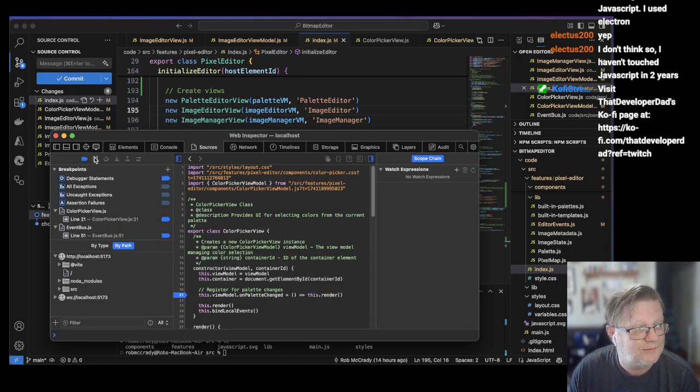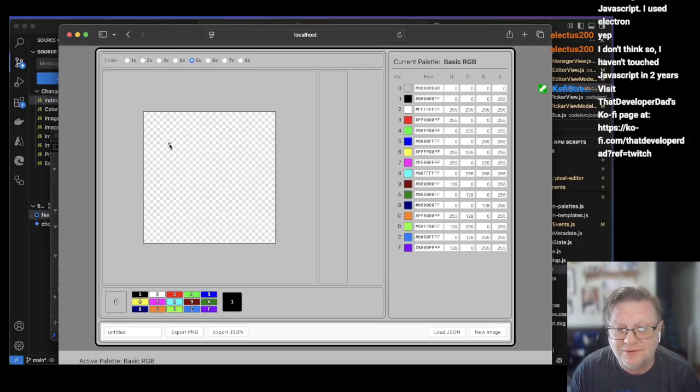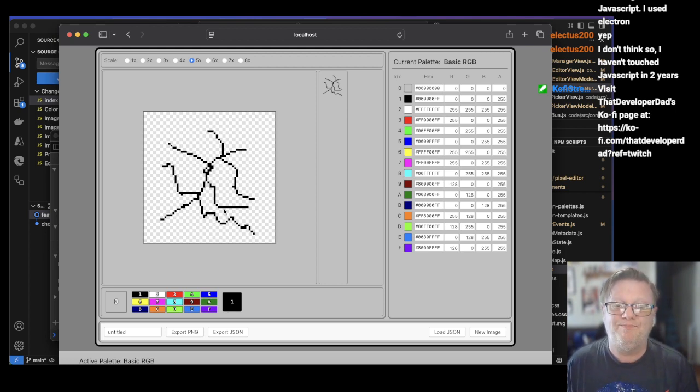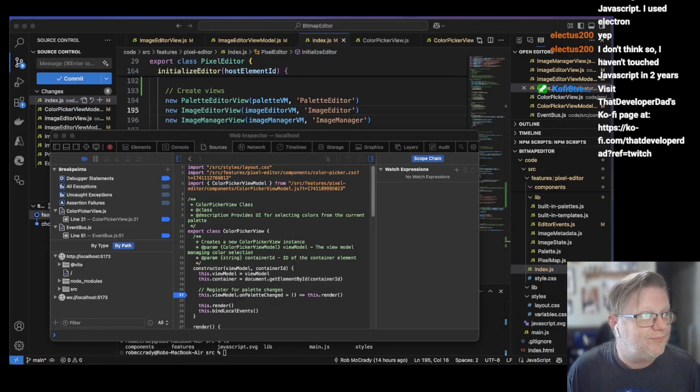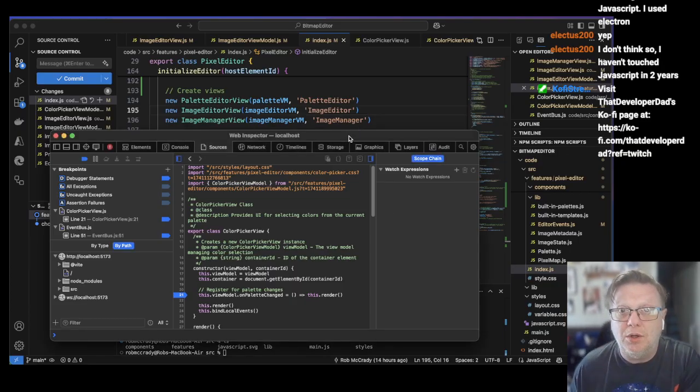Let's run. Okay, we've got most of our stuff back. Hey, look at that. Whee! Okay, groovy. And now I know why we had that surrounding div, and I'll put that back in a minute. All right.